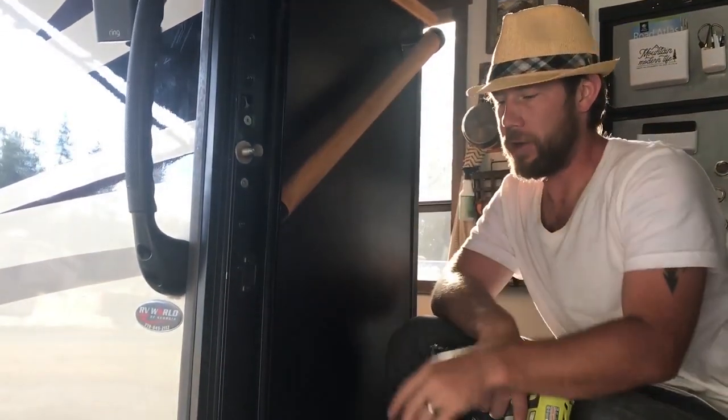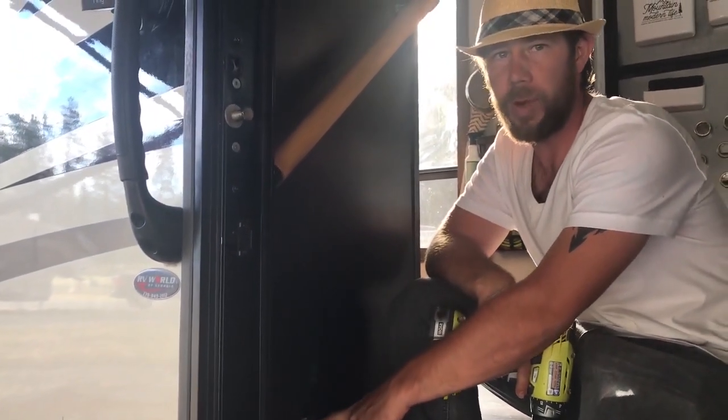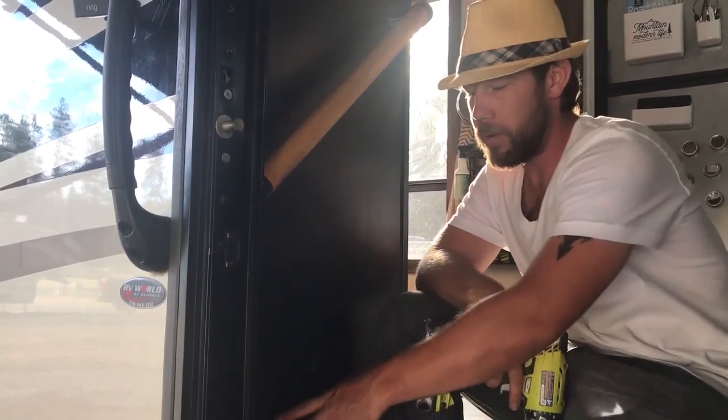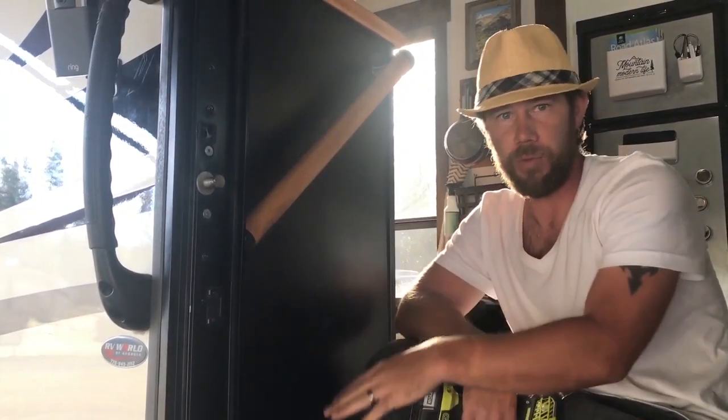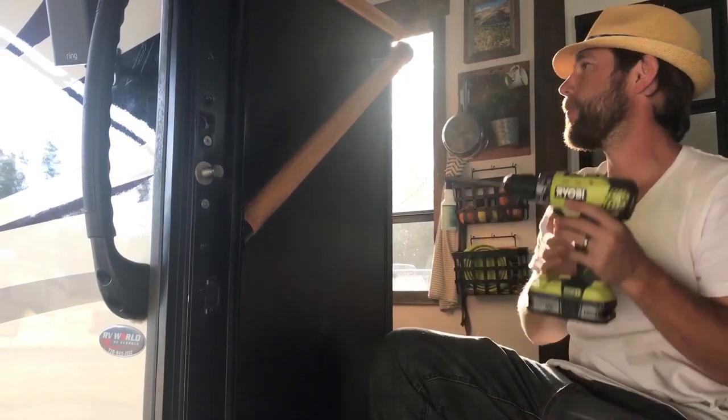All right, so the first thing we're gonna get done before doing any measuring or anything is removing our handrail and also removing our switch cover and our little stairway light here. That way we'll be able to see where the gaps are and where we need to cut our wood so that we can make sure we can put these items right back where they go. But anyway, let's get started.